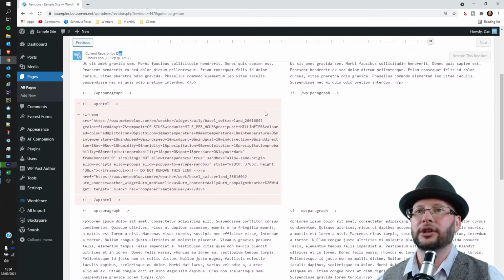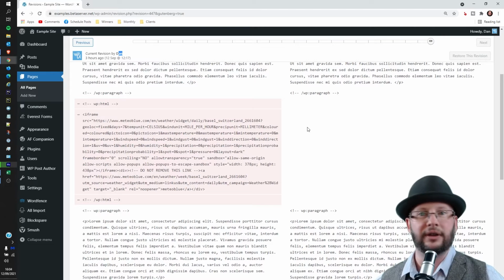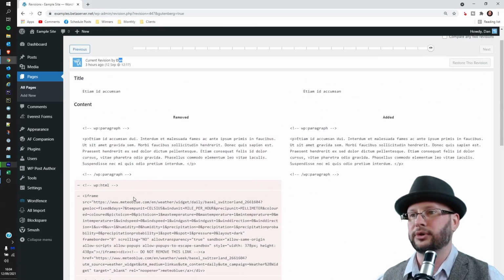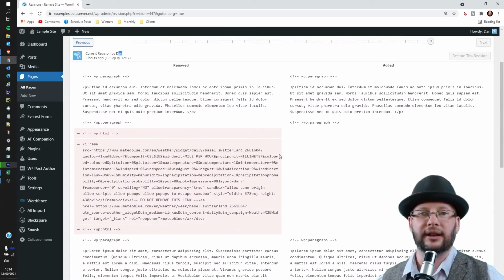at the moment, and it shows what we call a diff, which is the difference between the previous version and the current version. In this one, I was doing the iframes tutorial, so we can see that in the last revision, I removed the iframe.